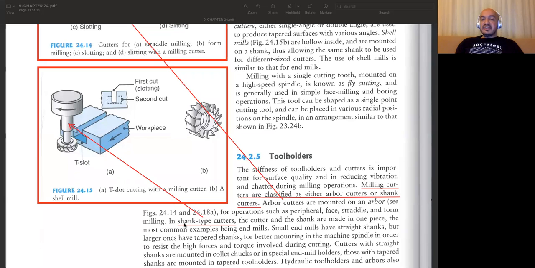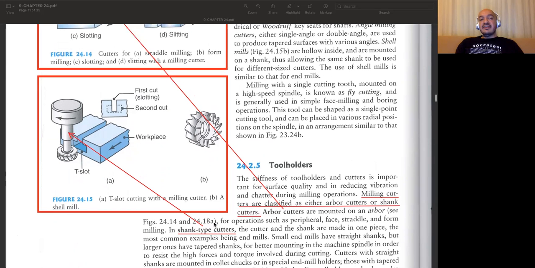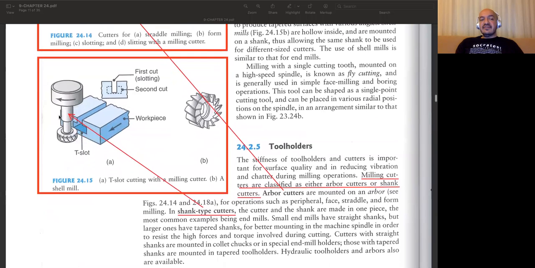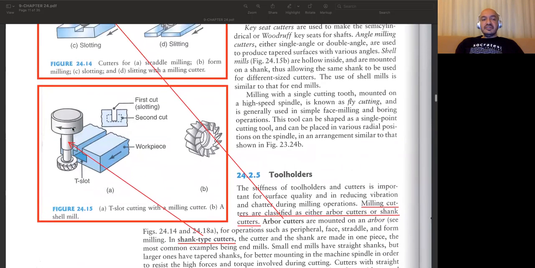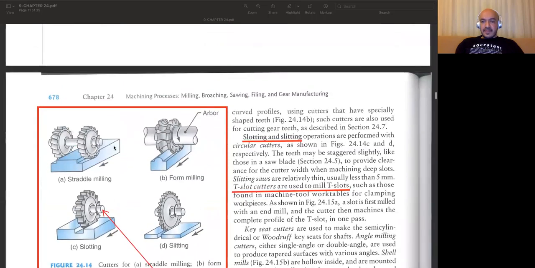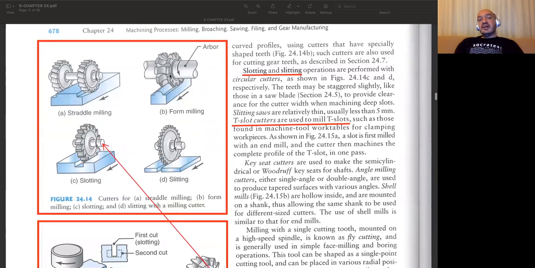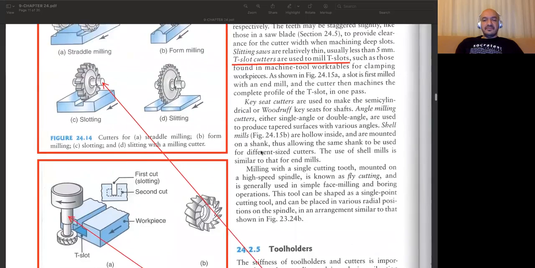But we also have shank type milling cutters. In these, we cannot change the cutter, but the cutter itself has a shank upwards, and we can easily mount this shank into our spindle and then do the machining operation. Depending on your requirements, you may come up with your own milling cutter, and then you can produce the shapes in a shorter time in a much more economical way.